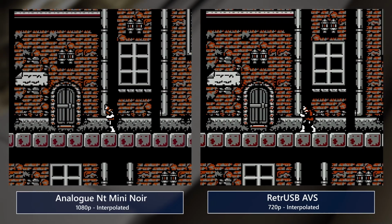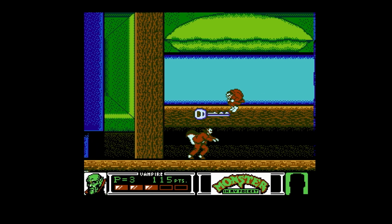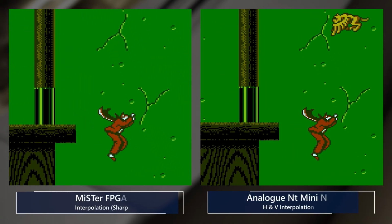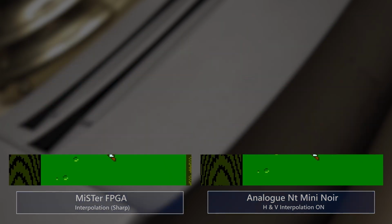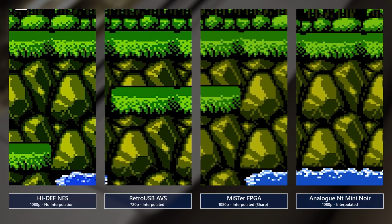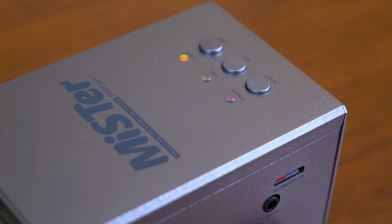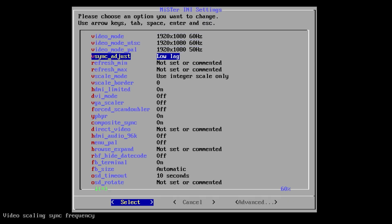Likewise, the Mister also has several filter options, including various takes on horizontal interpolation, so you can settle on a look that meets your preference. The open source approach to Mister is a real boon to the platform, with key features and major tweaks appearing all the time. Even supporting higher resolutions like 1200p or 1440p if you have the appropriate screen for it. But of course, the Mister is a very different approach with a different appeal, and it can be a lot more complicated to get up and running with it.